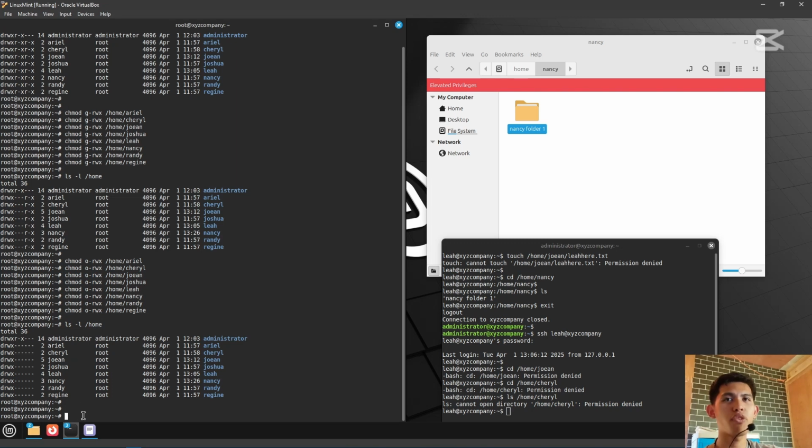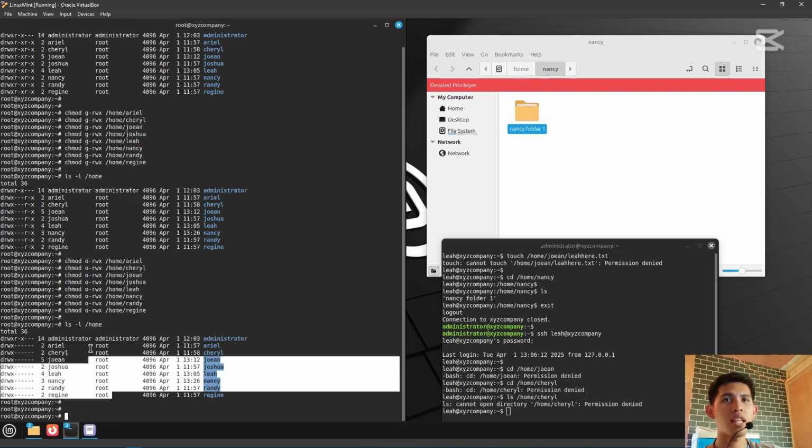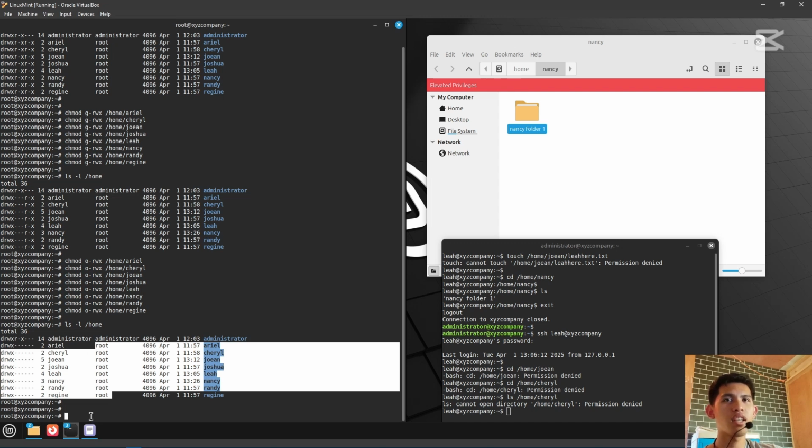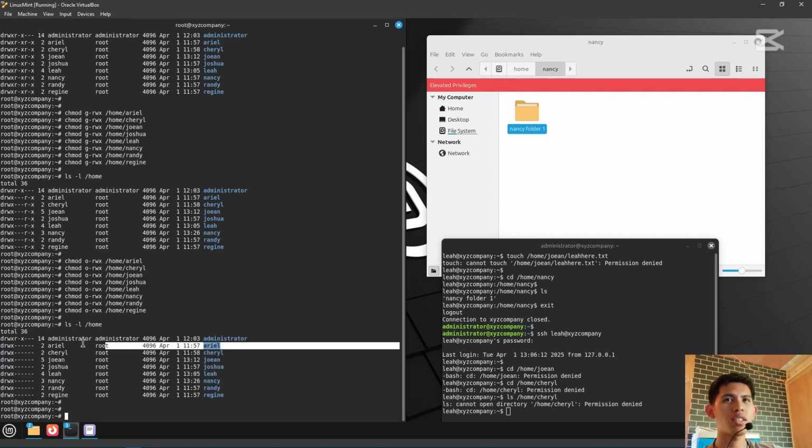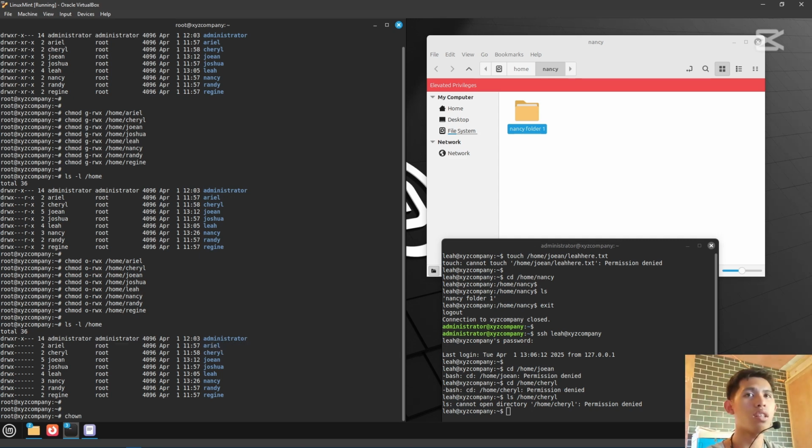So before we set the restrictions, let me first change the group owner for each of these directories. We use the chown command. Earlier we just put the username, but now we also add the group name, sorry, that's research, the group name, then the directory.